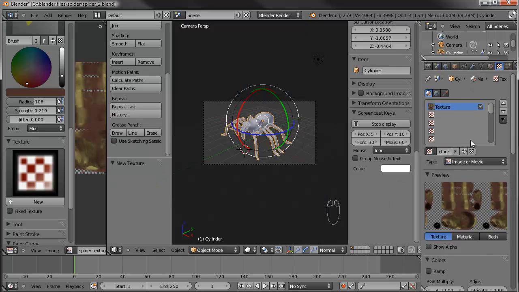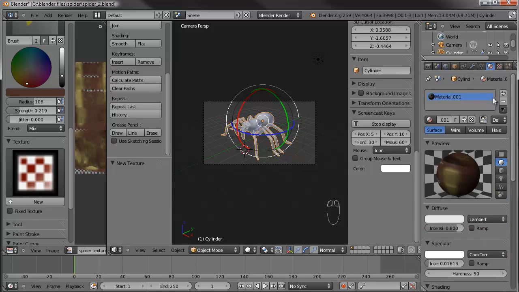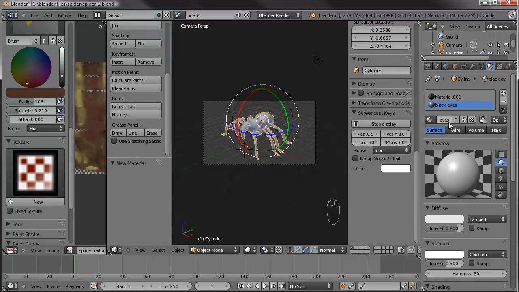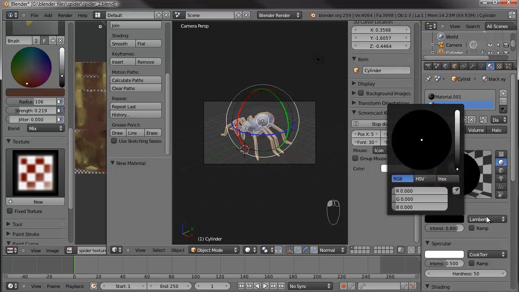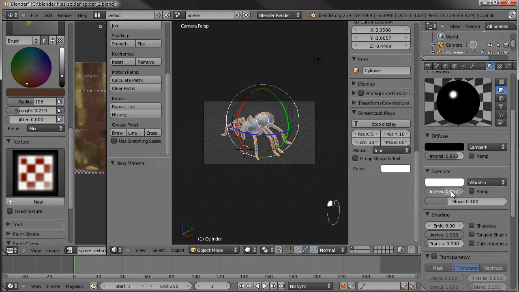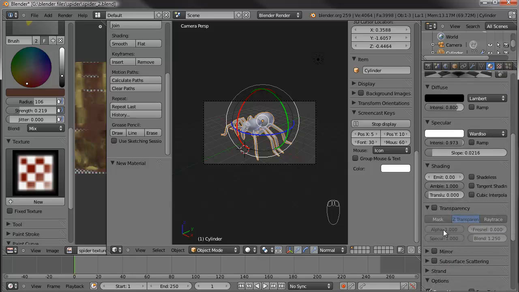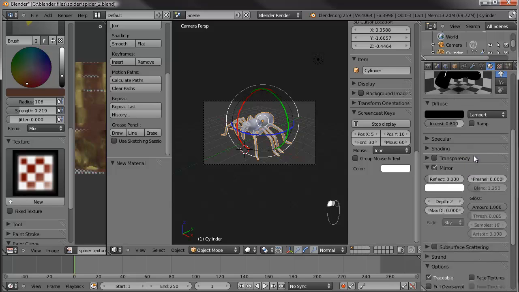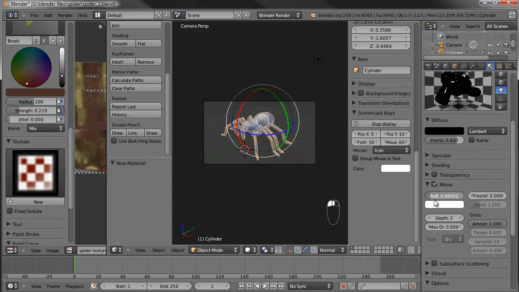Okay, so like I said, one more thing, and then I'll call this done. Time's running a little longer than I expected. So let me say black eyes, and let's just make the diffuse color black, and change the specular to Ward ISO, and then change the intensity pretty high, and the slope way down. If we go to our monkey head, you can see it makes it look real shiny. And then let's give it a little bit of mirror. That really helps eyes look more realistic when they have a little bit of mirroring to them. Just a little bit. About 0.05 is probably good.